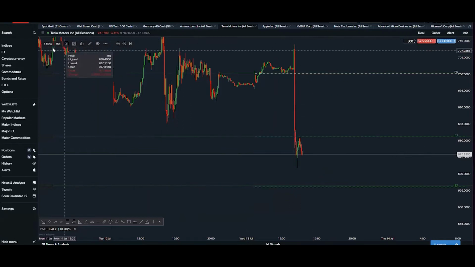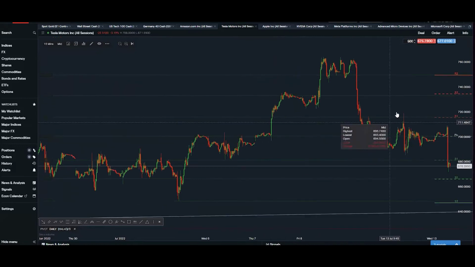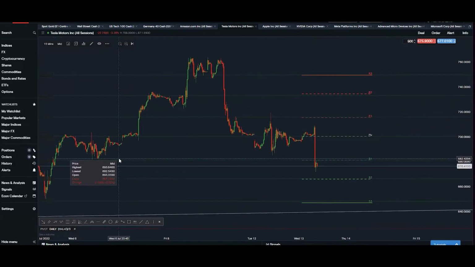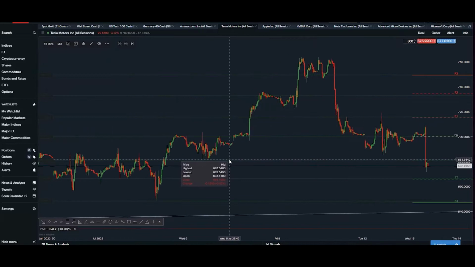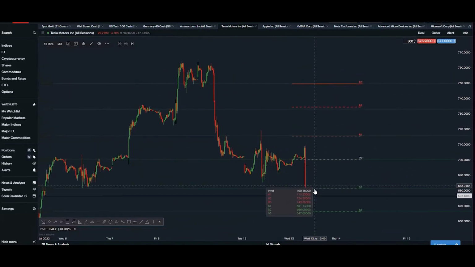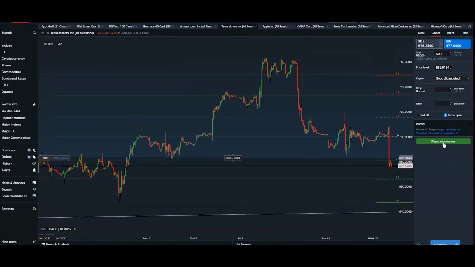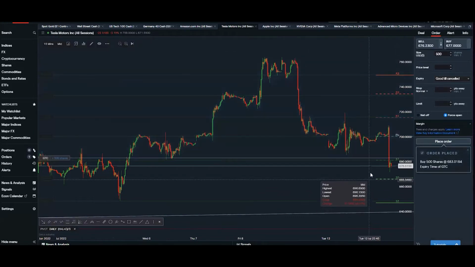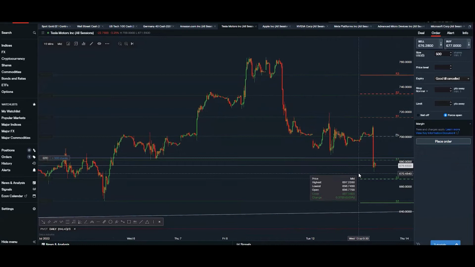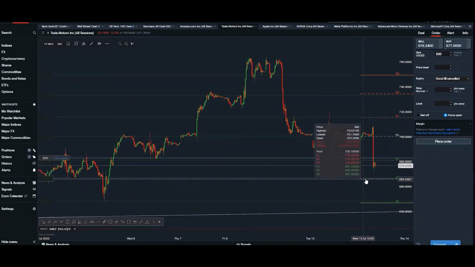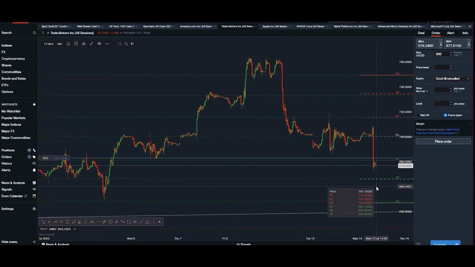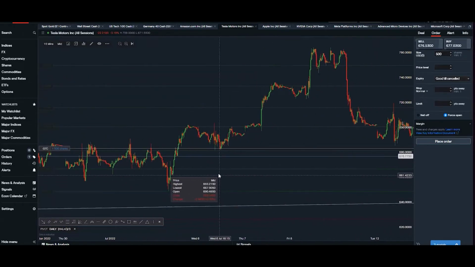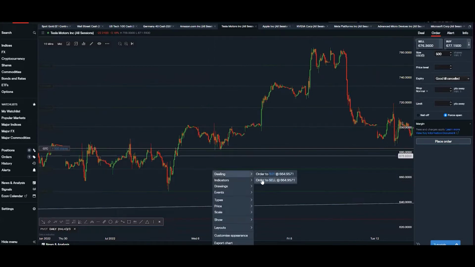So my first, let me just come out to the 15 minutes. Okay. Yeah, okay. So my first level today is going to be at 683. So I'm going to put a buy there at 683. And of course the sell. So we need to cover off ourselves with this support zone here. Yeah, so this is a huge area here. So I would say just below the 665 area.